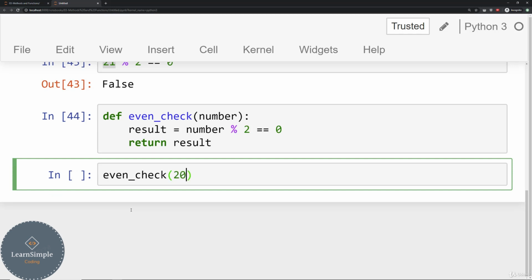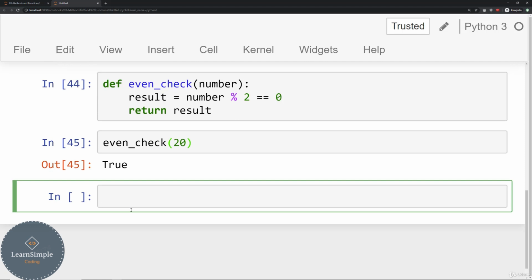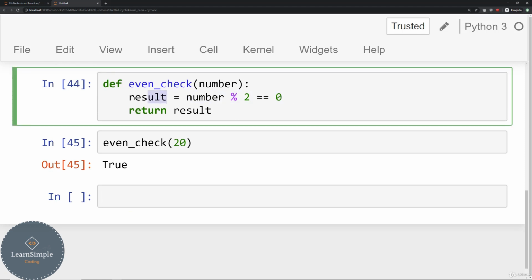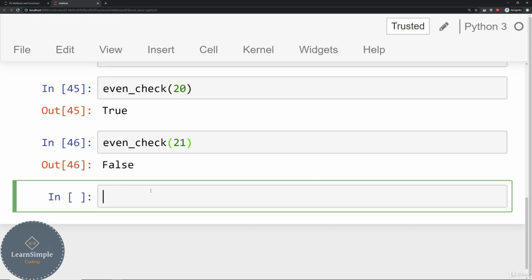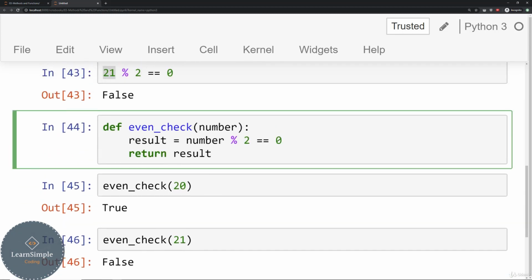And then I can have even_check 20. 20 is True because this is true, so the result is True. And then I can say even_check on 21, and it returns False. 21 is not even. Now, for beginners, it's really common to separate things out into multiple lines like this. But keep in mind, I don't actually need to save this as a result variable. Instead, I can directly return number mod 2 is equal to 0.